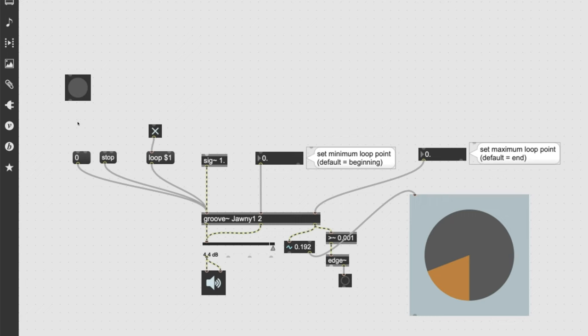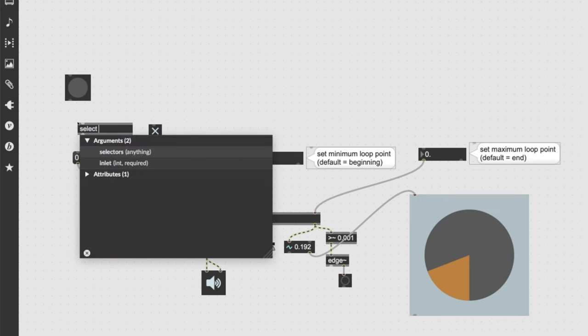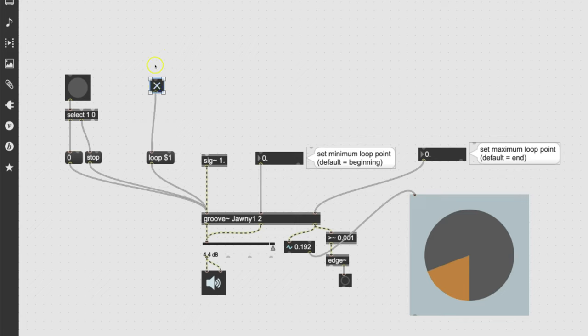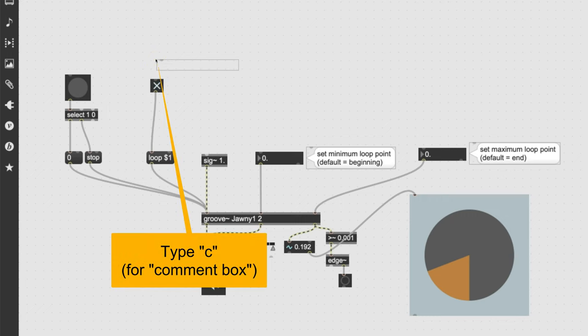But what we're going to do is have it select. So N, select, 1 and 0. We've done this before. We're doing it again. So now, when the LED sends out a one, which it does when it turns on, it'll bang this, and that'll tell it to go to zero. It's so hard to remember that zero, in this particular case, tells Groove to go to zero. We just keep forgetting. Why? I don't know. And then if you hit a zero, it's going to tell it to stop. Thank goodness. This is just going to tell us to loop. We have to remember that. You can type the letter C and write loop if you want to. But we'll probably remember.